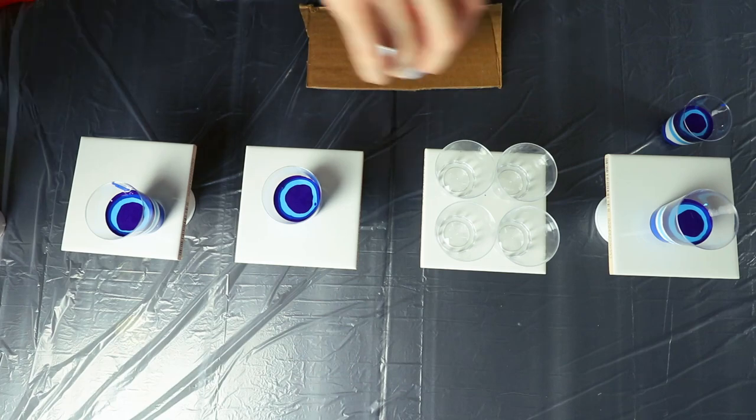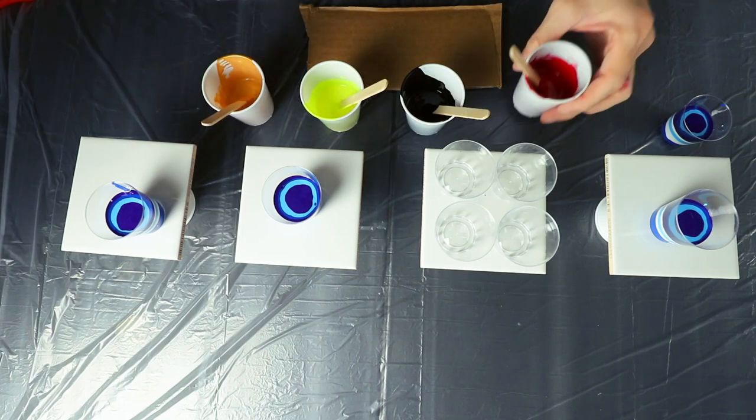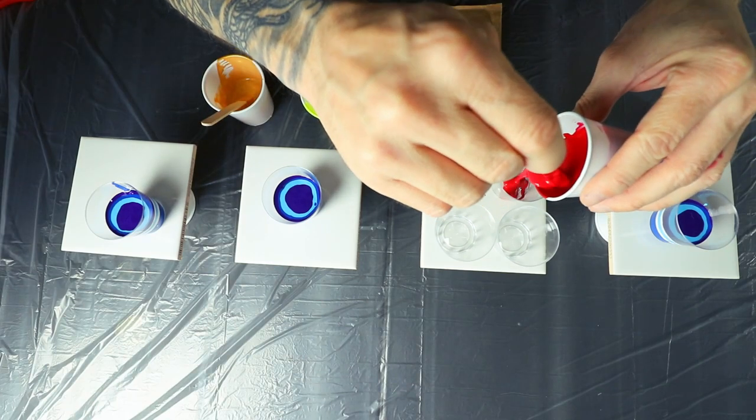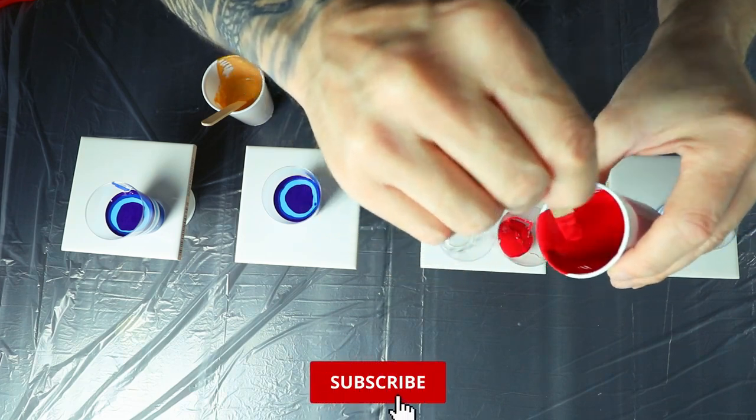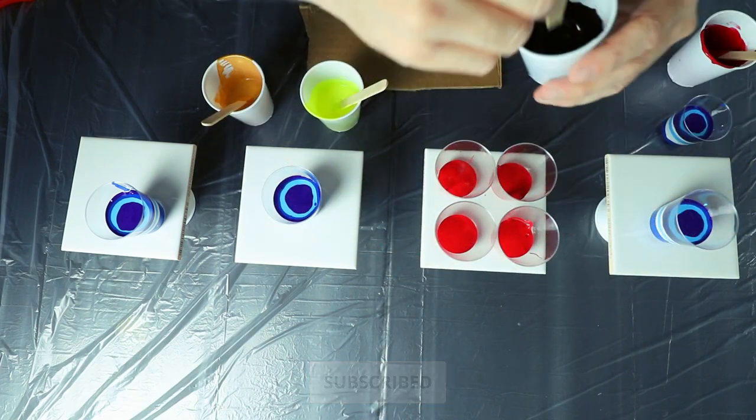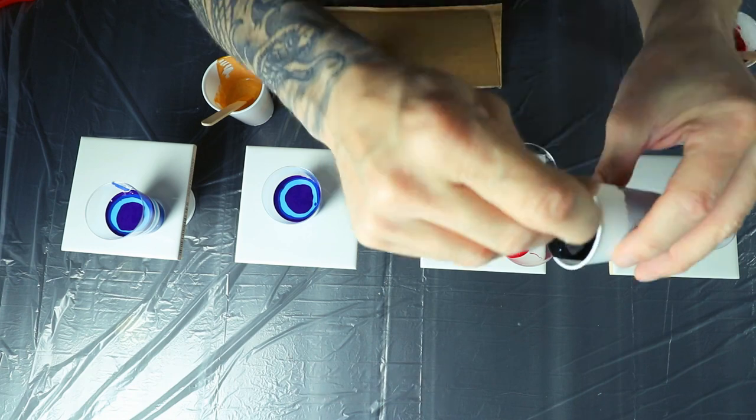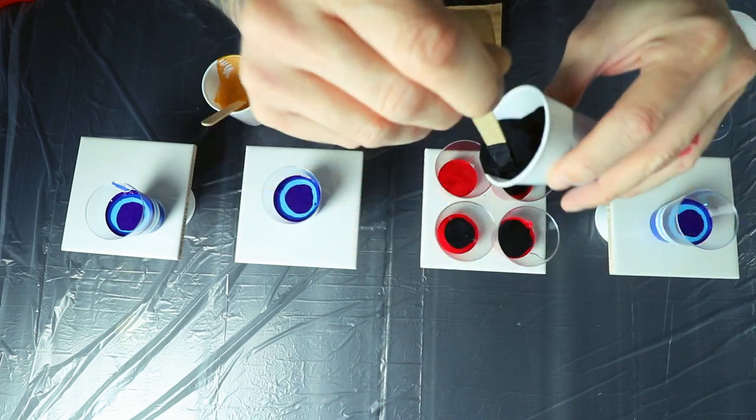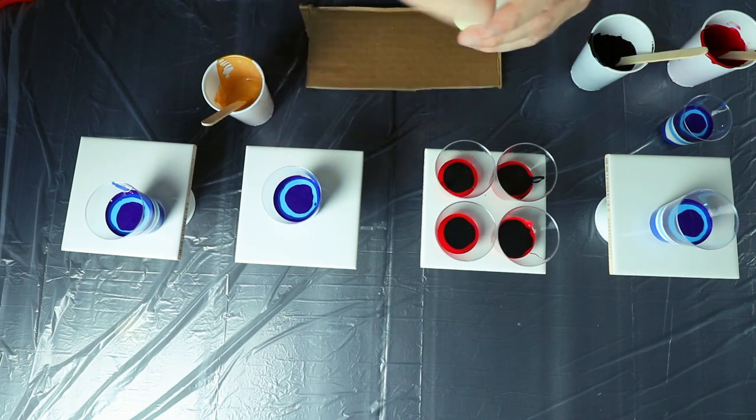So now I'm moving on to my hot colors. Starting with that deep red. I really love that deep red. It's a gorgeous color. And then I know I'm about to pour in my yellow and gold. I don't want them mixing with the red and creating different colors, so I put a layer of black in between.